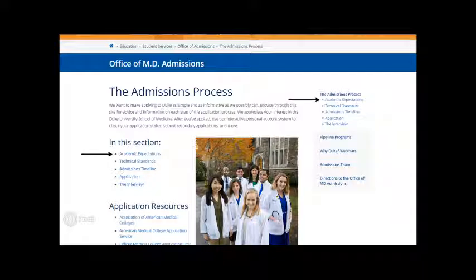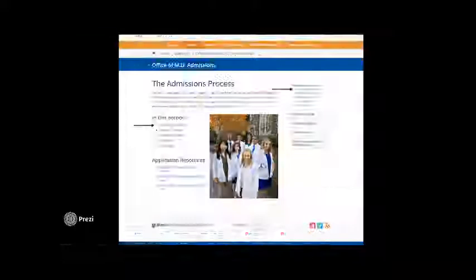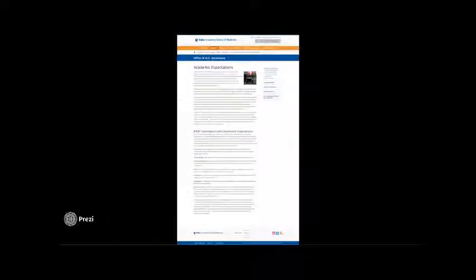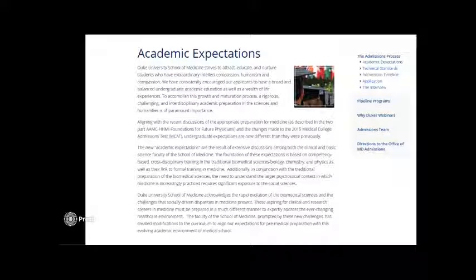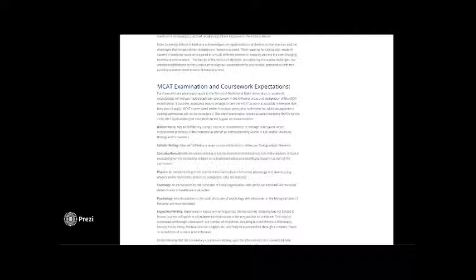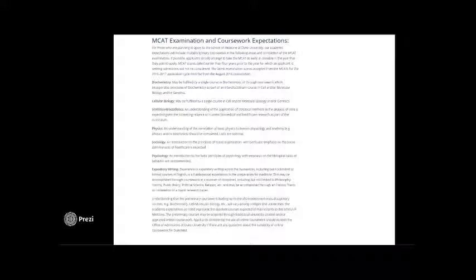So when you click that, it brings you to this sort of lengthy page. When you look at this, you kind of have a bunch of paragraphs here. If you read it, it's really just fluff. It doesn't really tell you anything about the program itself. Down here, you have a list of the courses and subject matter that's required for the MCAT, and you can easily get all that information from the AAMC page, who are the people that actually administer the MCAT. So overall, this fairly lengthy page is actually not that important.